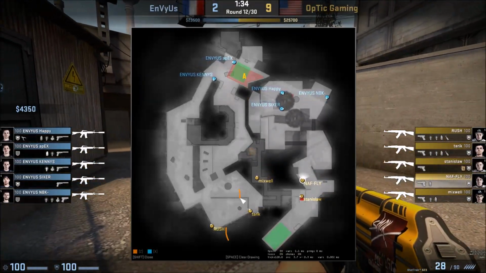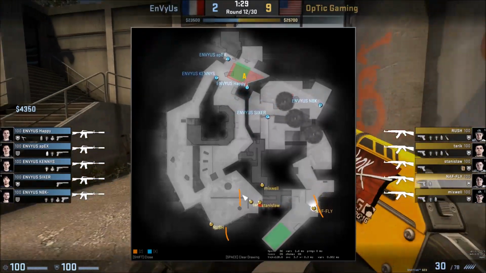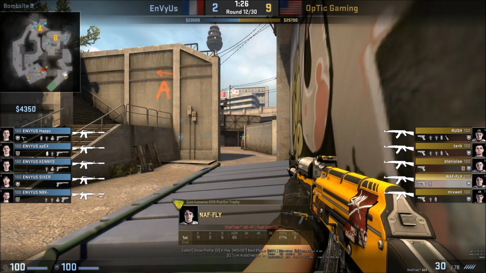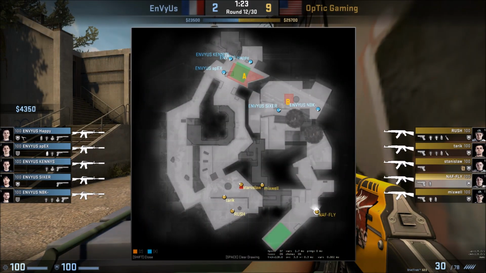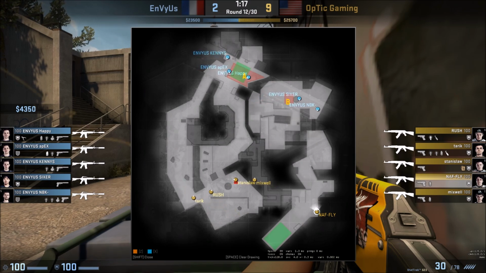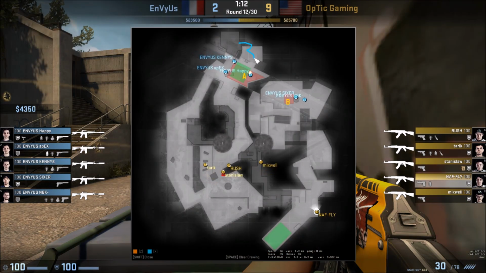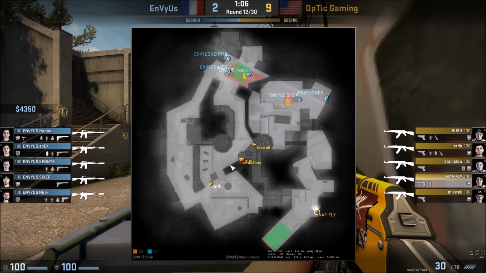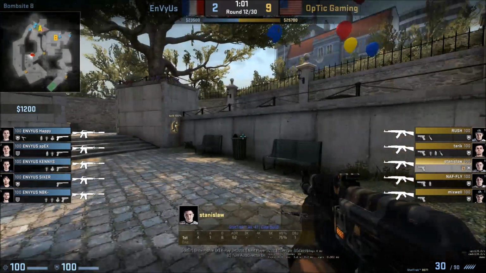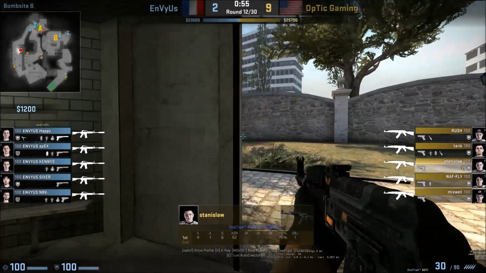And here you have it again, the 1-1-1 with people fluctuating between connector, long B, and middle. And again, EnvyUs is back to this 3-2, or a 2-3, but they're just playing passive. They're giving Optic the map control that they want. They're not really pressuring anything. They saw so much success with their aggression on one of their rounds. I'm surprised that they decided to go back to the passive default.